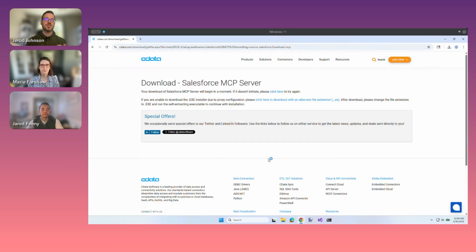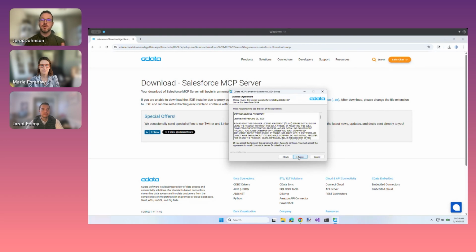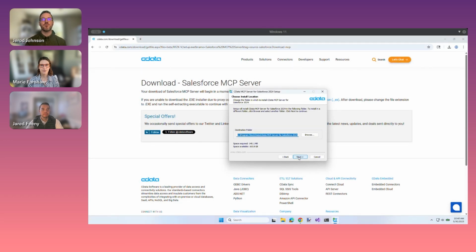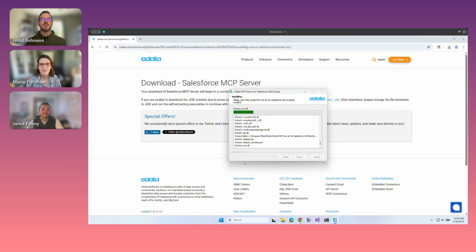It's going to ask for permissions. All of this should look familiar to anybody that's downloaded anything ever before. Here's this license agreement that I'm going to agree to that I've never read. I'll just keep clicking next through the installer and begin the installation. At this point, Claude must be running, so we will fix that. All right, let's try that again. We close Claude. Claude has to be closed in order to continue the installation.